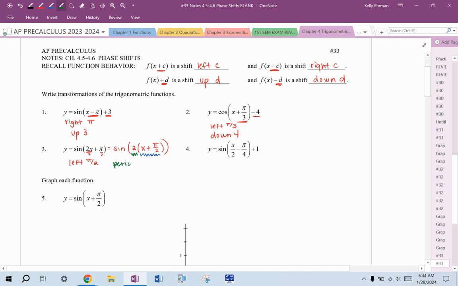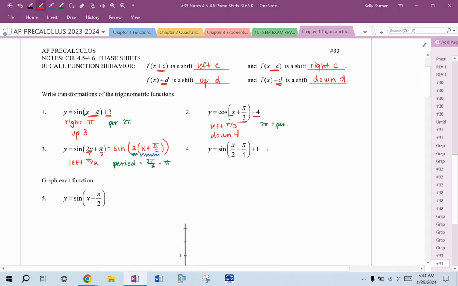The period is 2 pi divided by 2. So this is one of those graphs that's undergone a horizontal shrink, and it's going to get shifted left, pi over 2 units. The other graphs, by the way, had a period of 2 pi. This is just 1x, so 2 pi over 1 is standard period for sine and cosine. All right, one more example before we graph these.